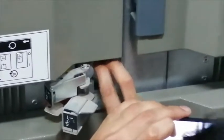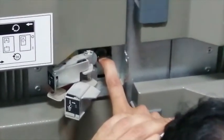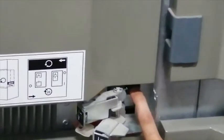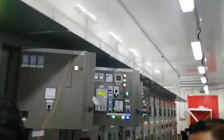So this is the hole for the earth switch. I will check it. So I cannot press it, and I cannot open this hole to insert the earthing lever. Okay. So that's how it's interlocked. So we have checked the interlocking between the 132 kV side and the 11 kV side.